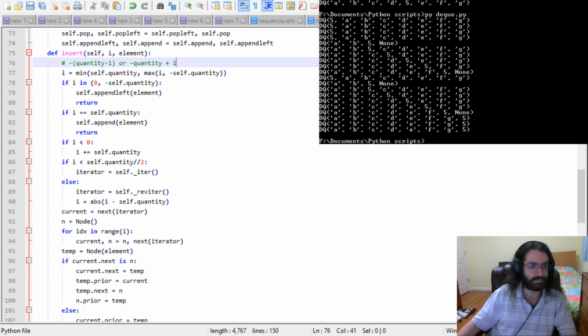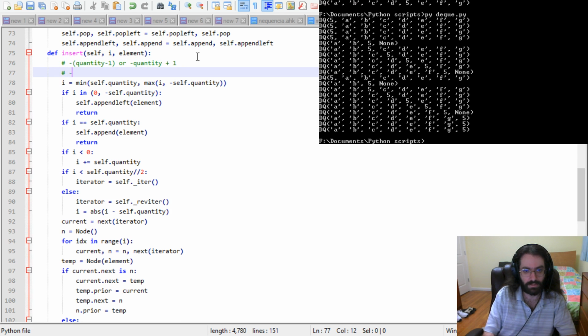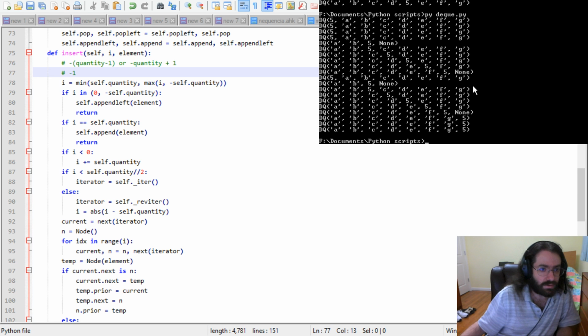So it's broken there at negative 6, negative 5, 4, 3, 2, 1. At negative 1 is broken. 0, it works. 1 is broken. 1, 2, 3, 4, 5, 6. 6 is broken.